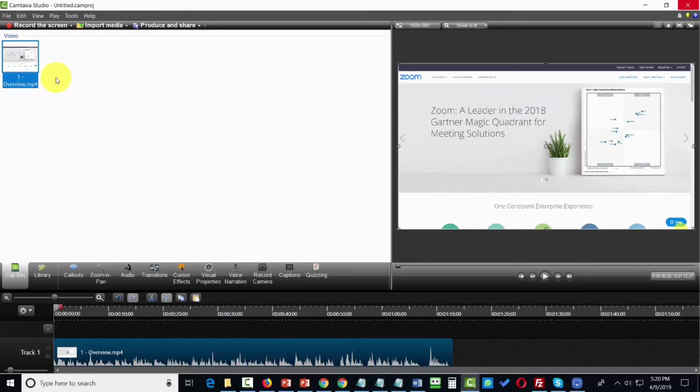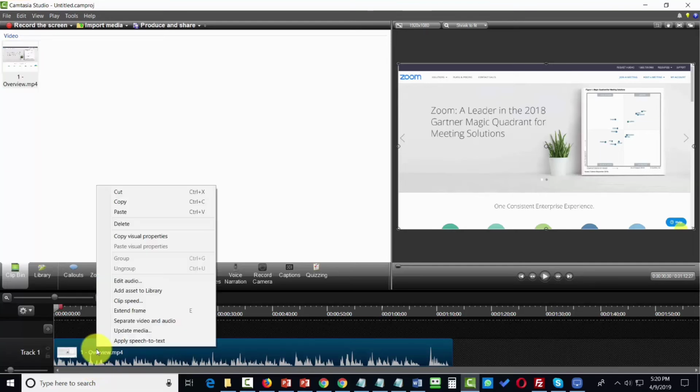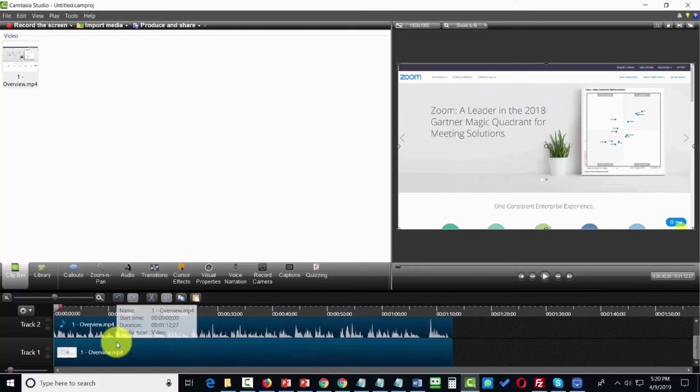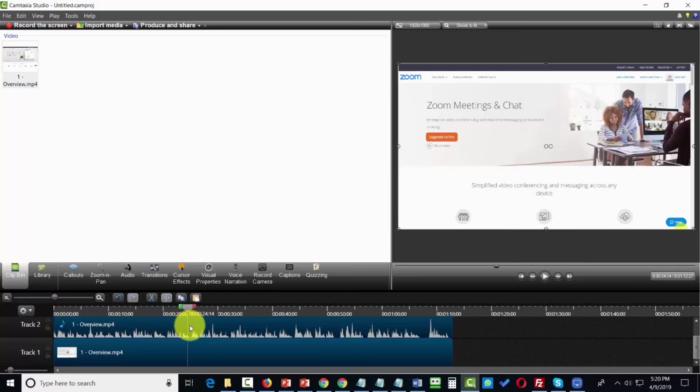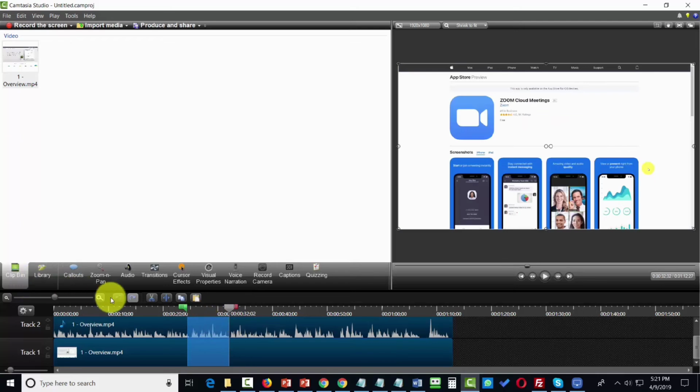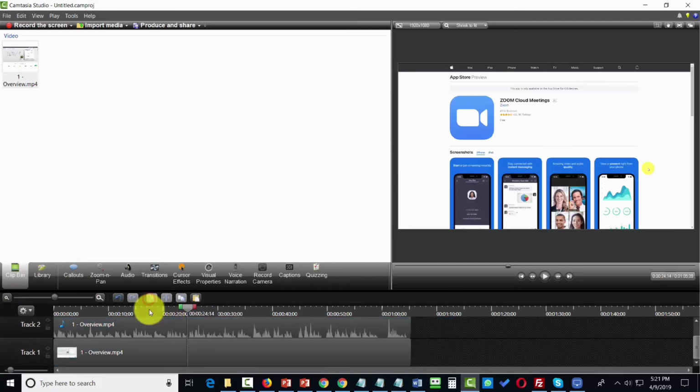Now, if you are using Camtasia, one of the things that you can do is separate the audio from the video. We're going to do that by right-clicking and then selecting Separate Audio and Video. We can then move through the content in real time, come to the position where we want to edit out the portion that we want, stretch the timeline indicator, and then cut that piece out of the recording.